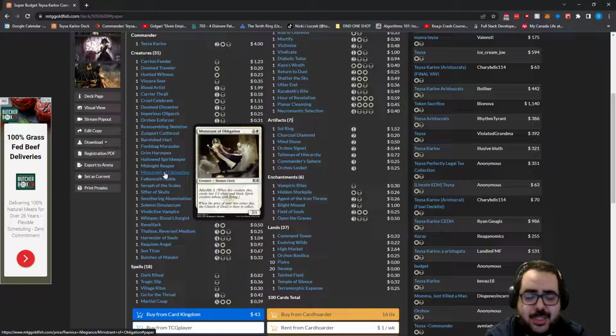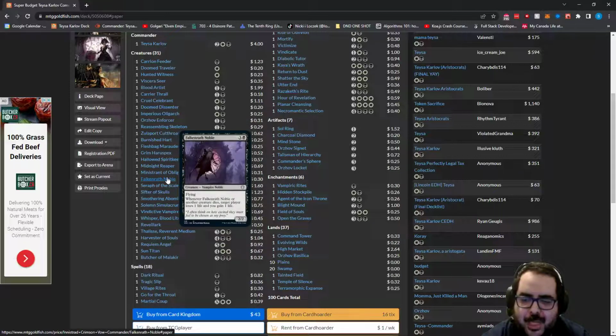Ministrant of Obligation. 2 and a white. Afterlife 2. When it dies, you create 2 1/1 black and white Spirit creature tokens with flying. With Teysa out, this creates 4 1/1s, so this is just value. And then you can sacrifice those 1/1s. So a lot of what this deck does is produce a lot of tokens and use those tokens as sacrifice fodder with Teysa out to double trigger a lot of these other permanents.